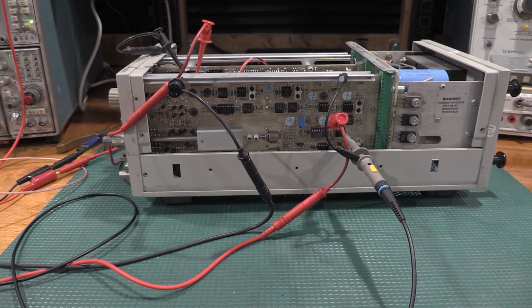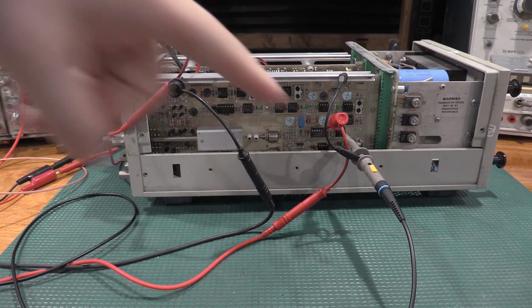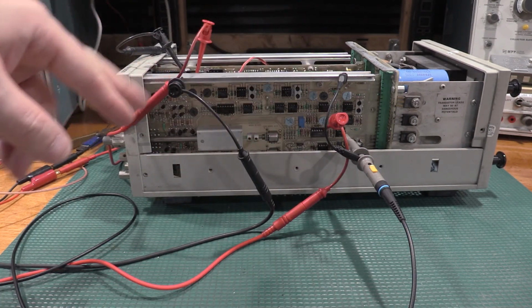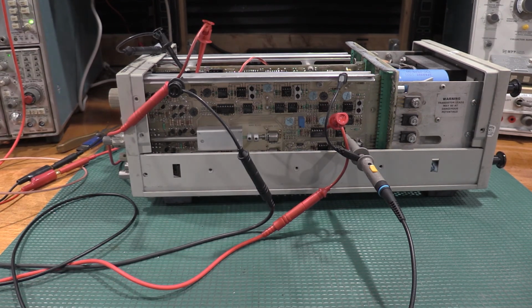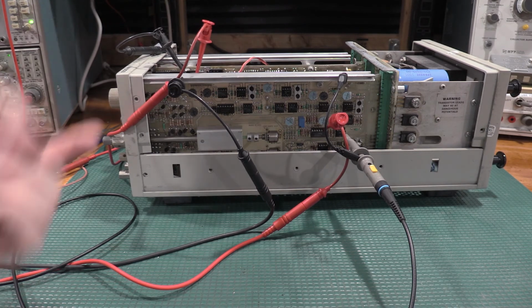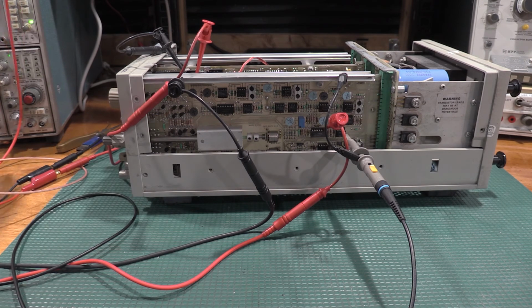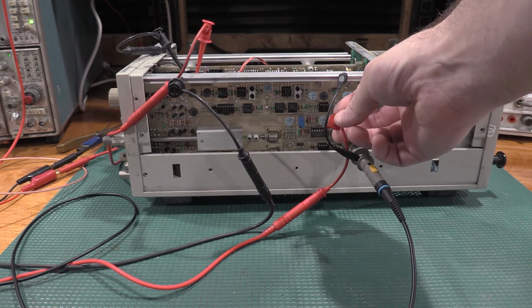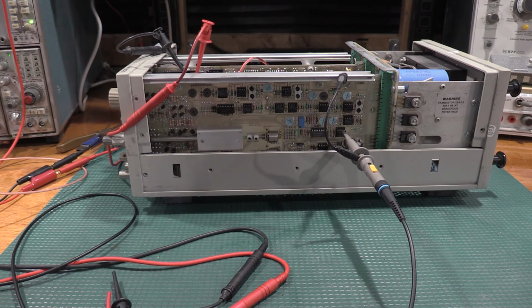Okay, this one looks kind of complicated, but it makes a lot more sense after going through the first one. So the scope probe stays. We're on pin 9 of that now for ground. Sweep duration is manual. The other function generator is into the pot on top, so it's setting it. And what we've done, the pot gets adjusted to zero, or the manual duration adjusts the voltage to zero. You pull these off to clean up the signal.